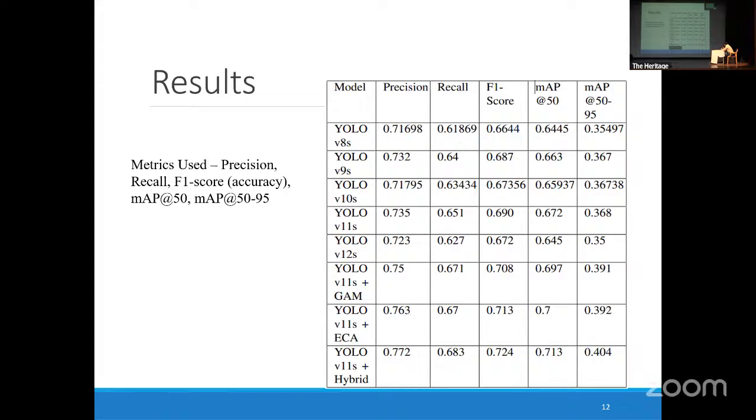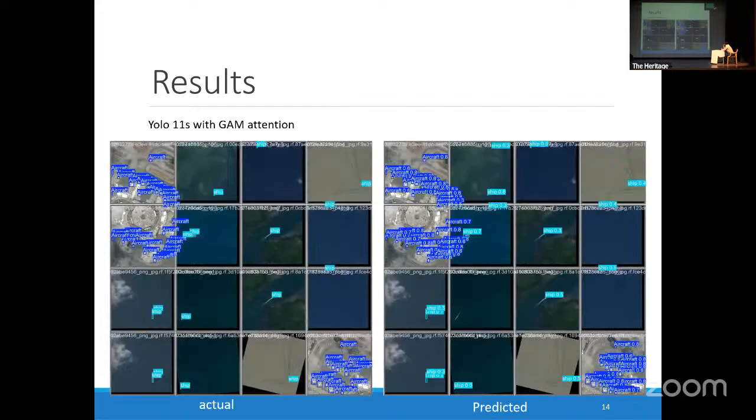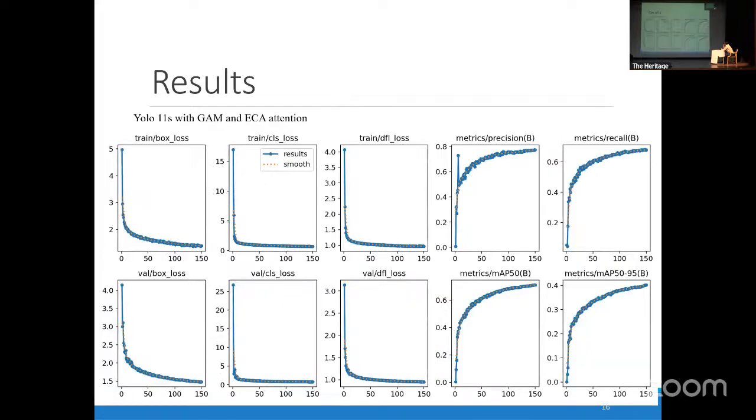Okay. Fine. So we have run the base models only for 100 epochs, and out of that, we found that YOLO V11 is the best. And then following that, we have done the 150 epochs on the V11S with the attention modules, all of them. And based on that, we have found the YOLO V11S hybrid, which has the GAM and ECA, to perform the best. And although we could have run for more epochs, due to constraints with the time and resources, we couldn't do further.